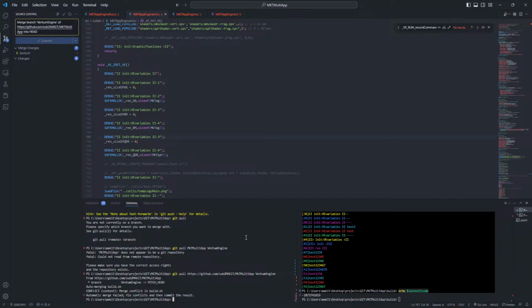Merge conflicts, automatic merge failed. Fudge! Build SH. I fixed it on my Linux machine. It's fine. It's fine. It's fine. Good. Well, as it should. Of course, I have a Linux laptop because funny story. Actually, Ventum engine works on Linux and Windows. Build SH.